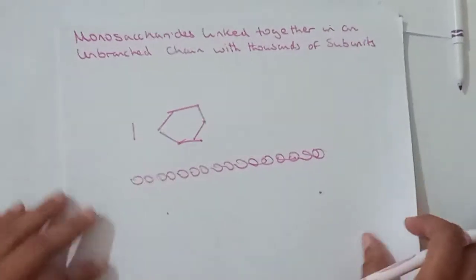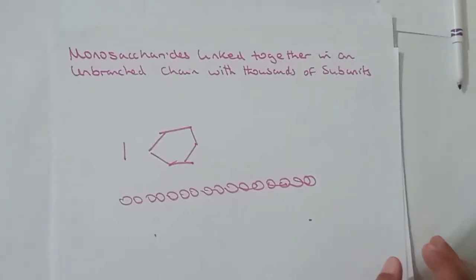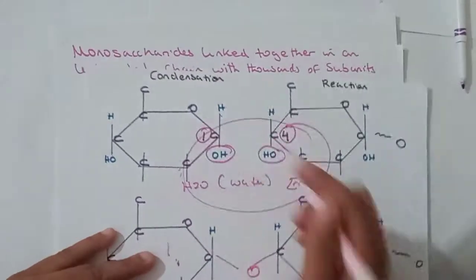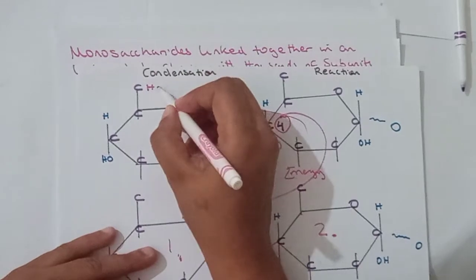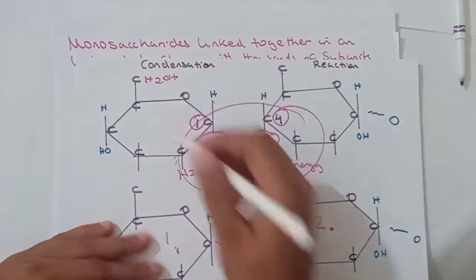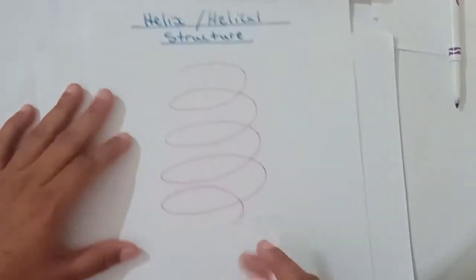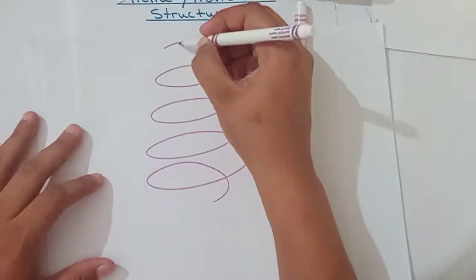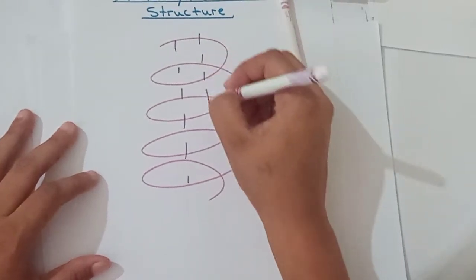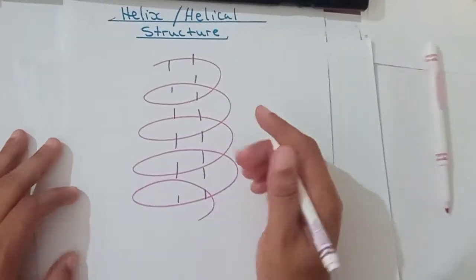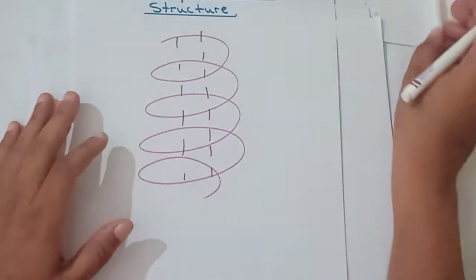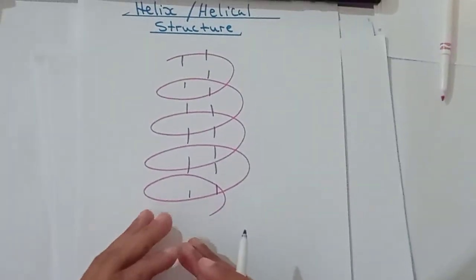It is held by hydrogen bonds between the CH2OH groups. This is what pulls and twists the chain. So this is amylose in its helical structure. The hydrogen bonds in this helical structure are what pull and twist the chains, and this allows it to store a large number of molecules in very small spaces.